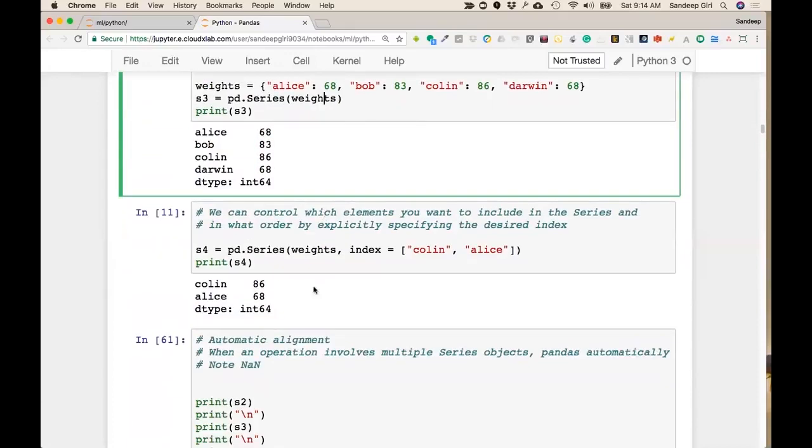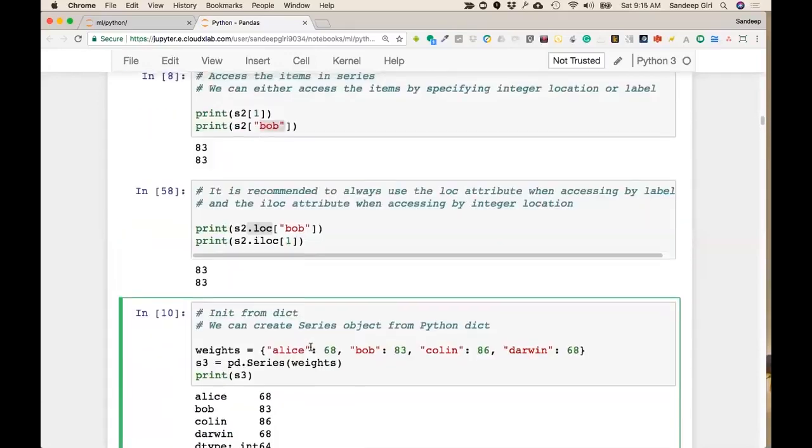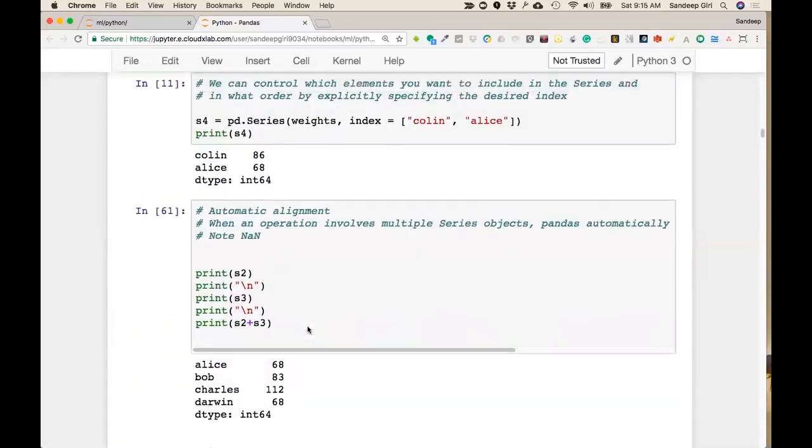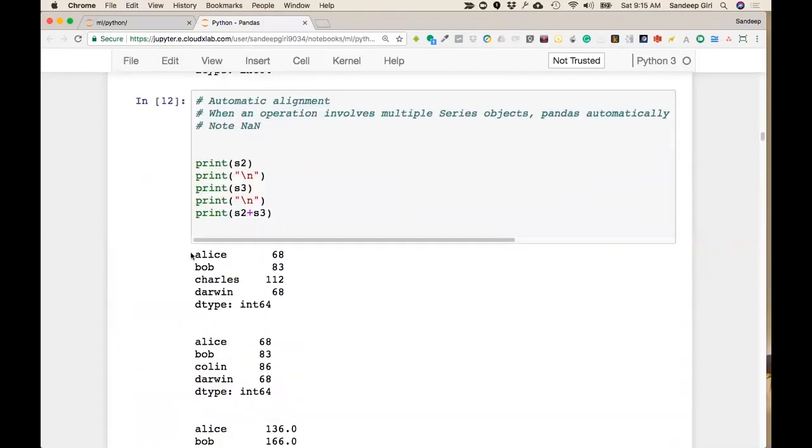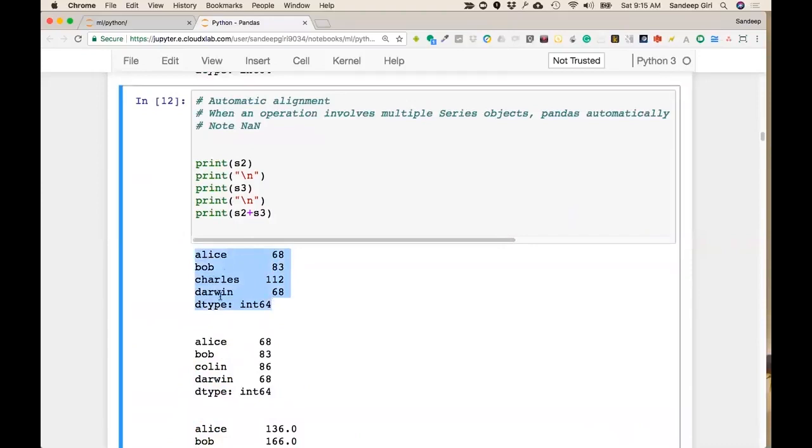Let me check what S2 and S3 were. S2 contains Alice, Bob, Charles, and Darwin, while S3 contains Alice, Bob, Colin, and Darwin. It doesn't have Charles, it doesn't have Colin, right?